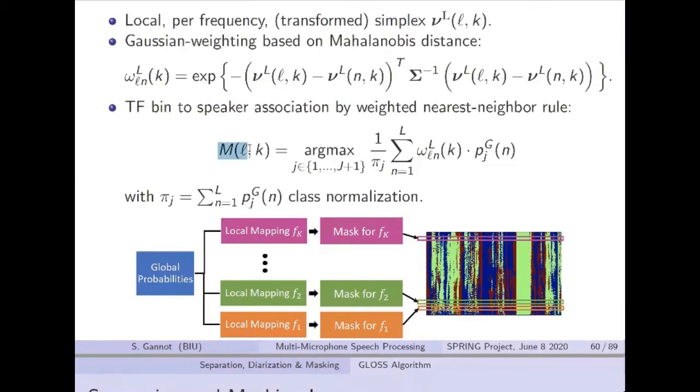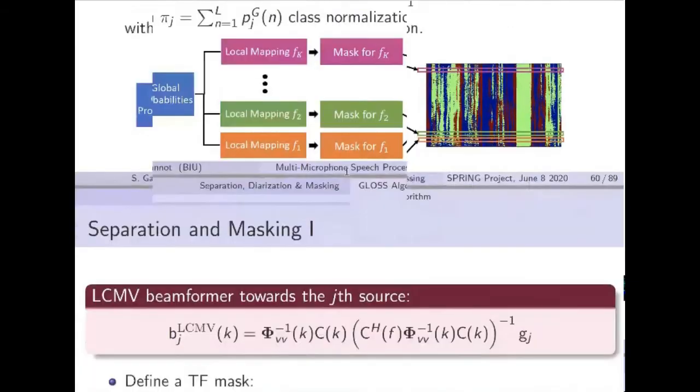We know that we can do this due to the fact that Yilmaz and Rickard, in their work on W-disjoint orthogonality, tell us that each time-frequency bin is dominated by one source. So we can find the dominant source. I call it not exactly the mask, it's related to the mask: it's the dominant source per time frame L and frequency index K. So it can take values between 1 and J plus 1, where J plus 1 is noise-only frames. So now, what do we do?